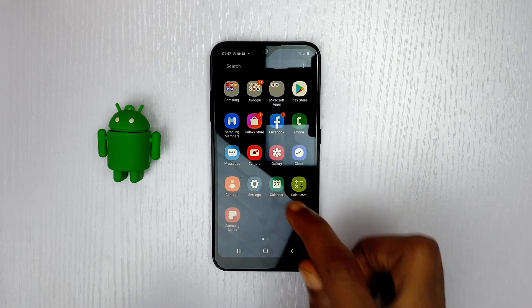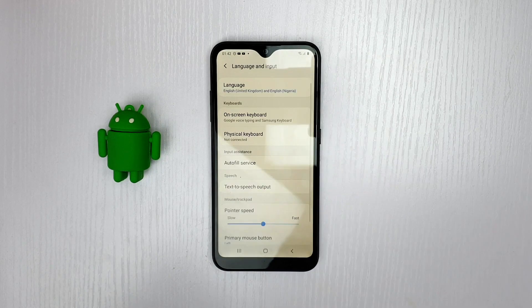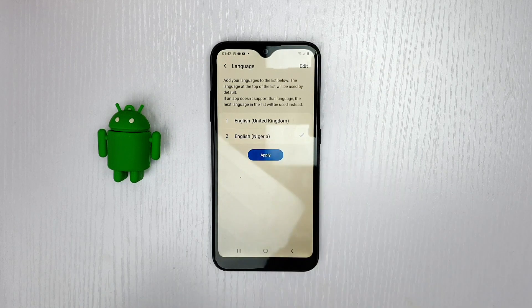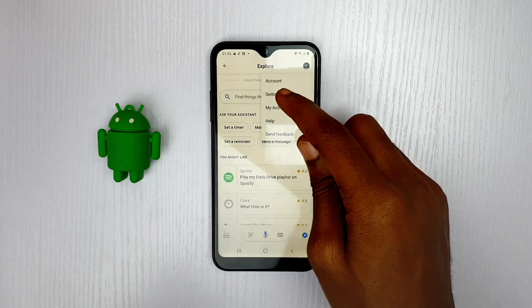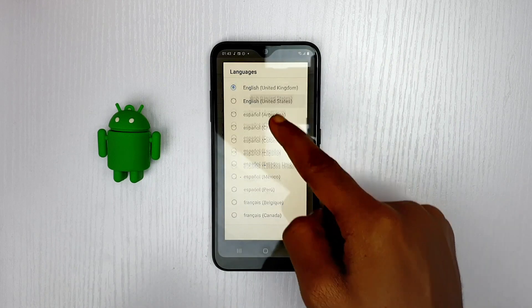I think it's time for us to make this thing Nigerian. Now let's activate that Nigerian accent. Go back to your app screen and open the settings app. Locate or search for the language and input settings, which is usually under general management in Samsung devices. Under language, make sure English Nigeria is selected. Or if it is not among the list of languages, click on add language and select English Nigeria. Then go back home and trigger the Assistant. Click the compass icon, select your profile icon, select settings, switch to the Assistant tab, click languages, click the default language to select English Nigeria. And then you are good to go. You have successfully employed the Nigerian accent. Congratulations.